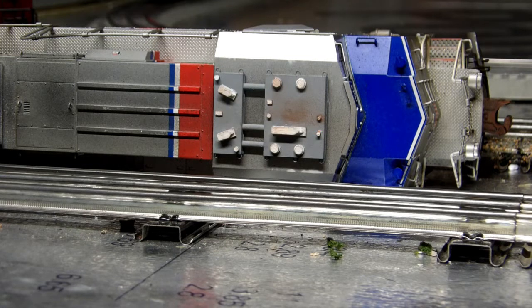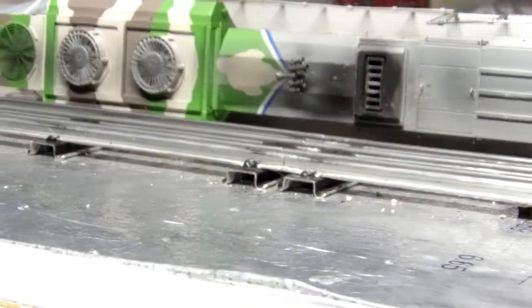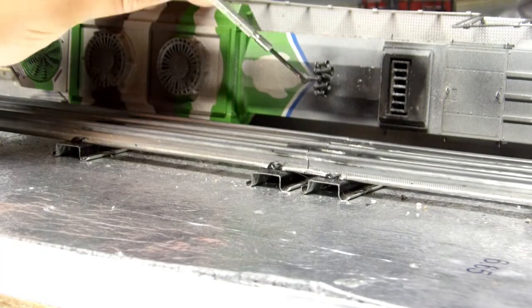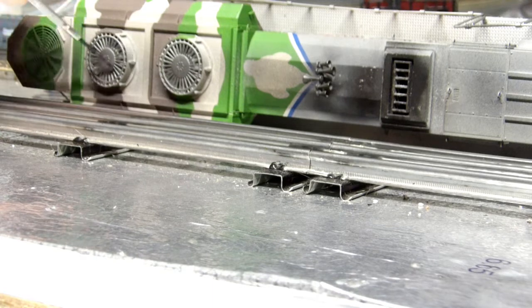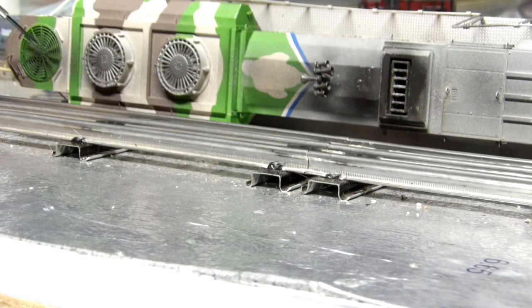Prototypically correct 5-chime horn. Again, no operable smoke unit, unfortunately. These fan blades here actually spin. The grills are see-through. This rear one does not spin, and the fan blade detailing is cast on.